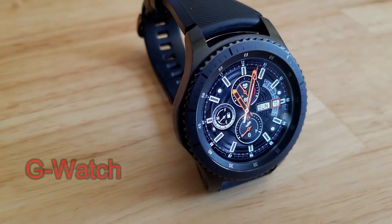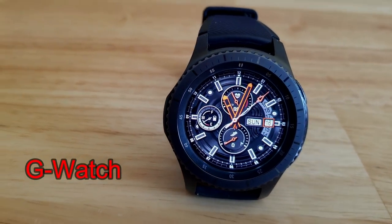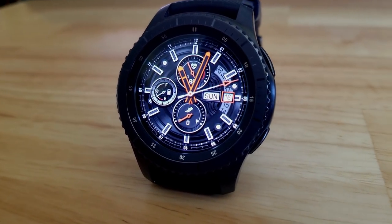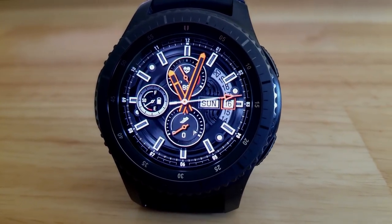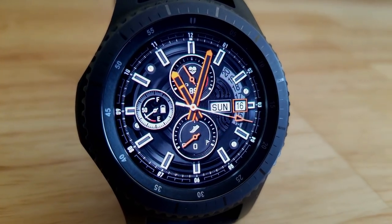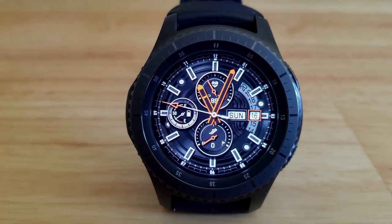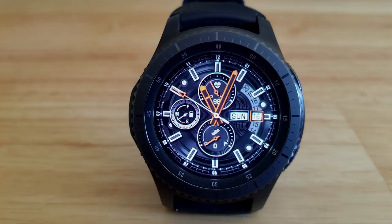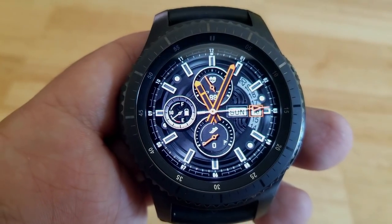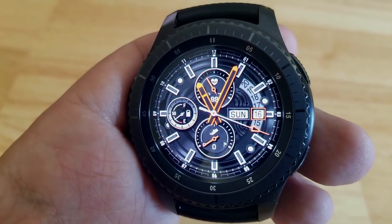Changing things up a bit, here's a more traditional looking watch face which includes a nice mix of dials, markers as well as textures for the background, and it comes in a nice striking black, white and red color theme too. Besides the dials, I really like that sliding date gauge on the right hand side — I think it really suits the design and it adds a layer of classiness to the face too. For features on this one, you have your last recorded heart rate in the dial at the top, battery status on the left hand side, and a steps goal is shown in the dial at the bottom.